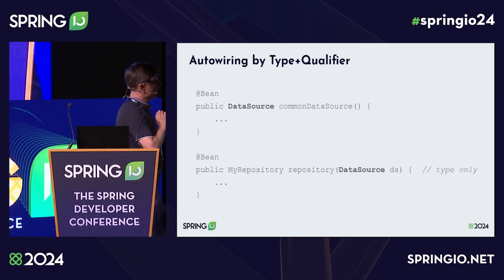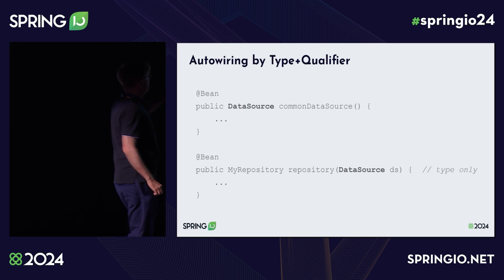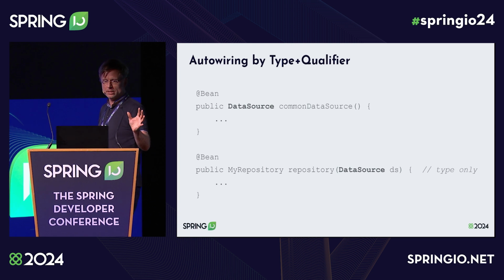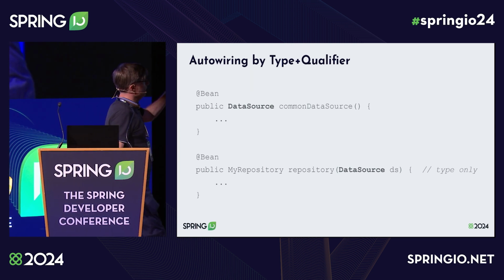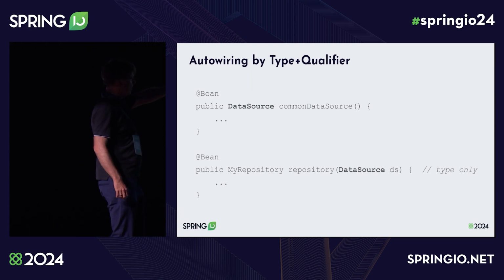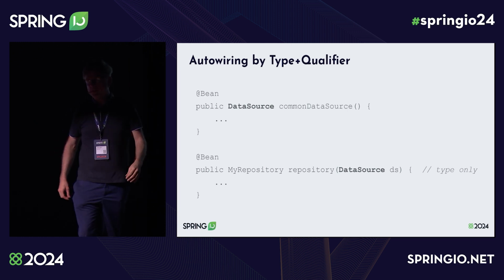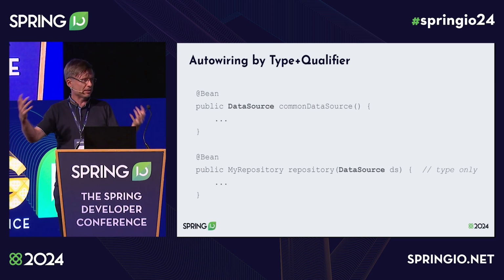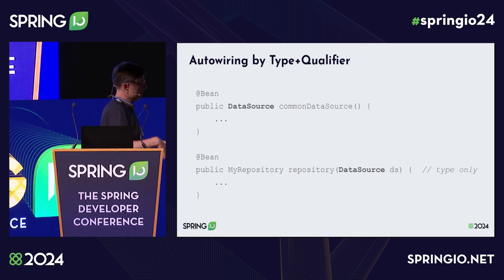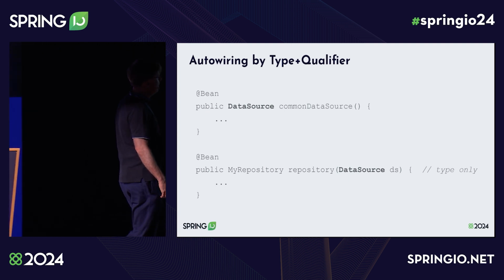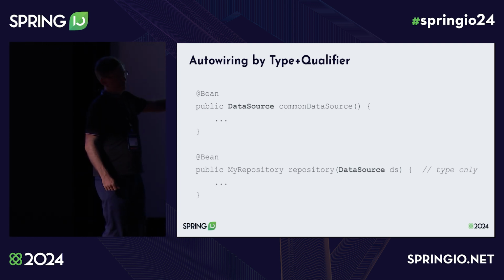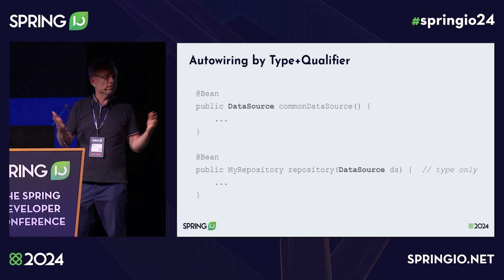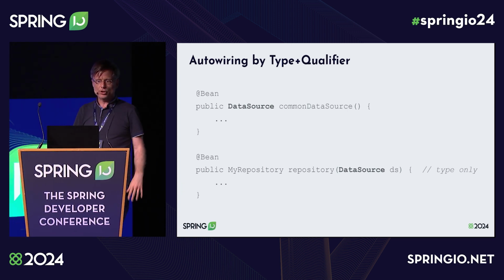So what does this mean? Just illustrating it a little more. The simplest case is a match by type. If there's only one bean of type DataSource, you can basically do a reference that's, in this case, not a constructor, but it's constructor-like. It's an @Bean method with an argument, and a factory method argument is treated just like a constructor argument. So every time I say constructor, you can think factory method at the same time. So this is matching by type. If there's only one bean of type DataSource in the context, there's nothing to worry about. We'll find it. It's a unique match.